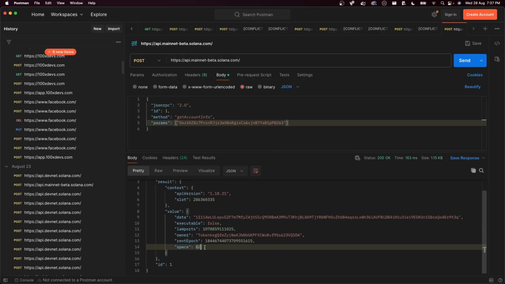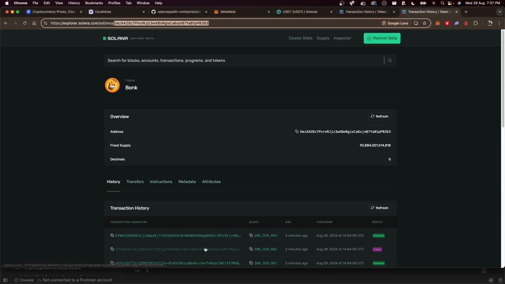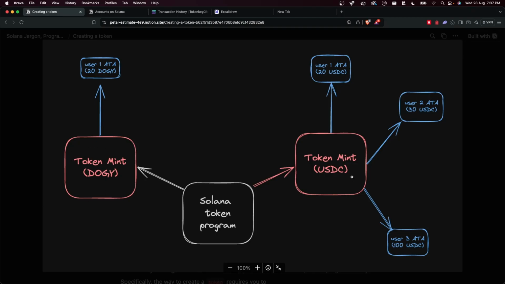Can you guess why? They're all storing the same thing only, right? In the end, what is getting stored in this account? What is getting stored over here and here? It just stores how many decimals it has. That is it really. Even the token name isn't stored in this account. So anytime you create a token, how many supply have been printed so far? For example, what is the supply of this doggy token? It is 20. What is the supply of USDC here? 20 plus 30 plus 100, 150. So this supply and the number of decimals this token has is what is stored here.